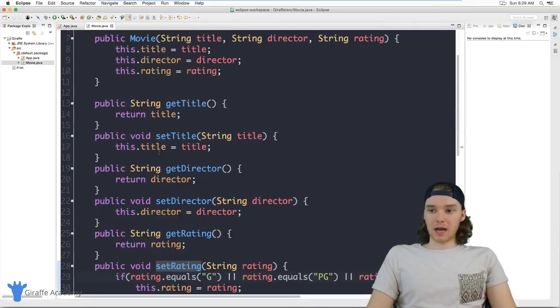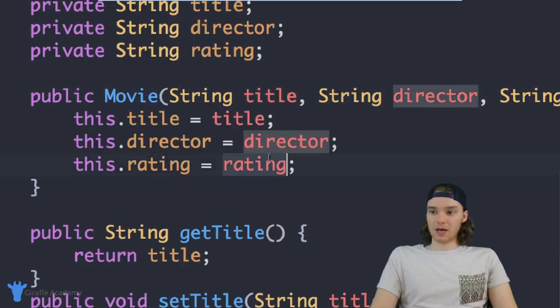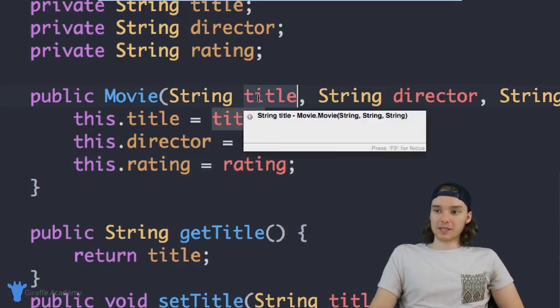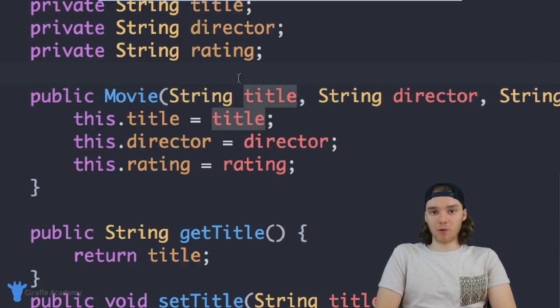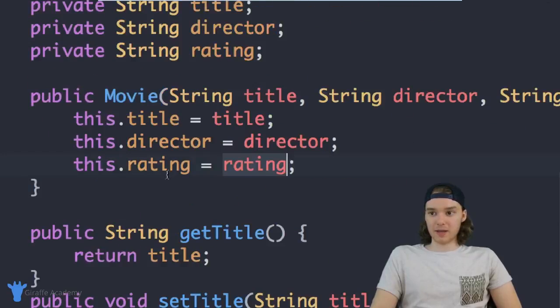But I want to show you guys how we can also use these inside of our constructors. So down here, I have this movie constructor, and it just has a few attributes like title, director, and rating. And you'll notice down here, I'm only setting them equal to whatever the user passes in, right? So basically what this means is it's possible for an outside program to create a movie object that has a rating that doesn't conform to the rating rules that we specified down here. And that's a problem.